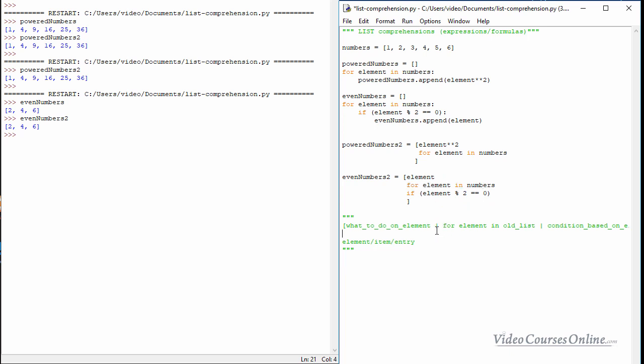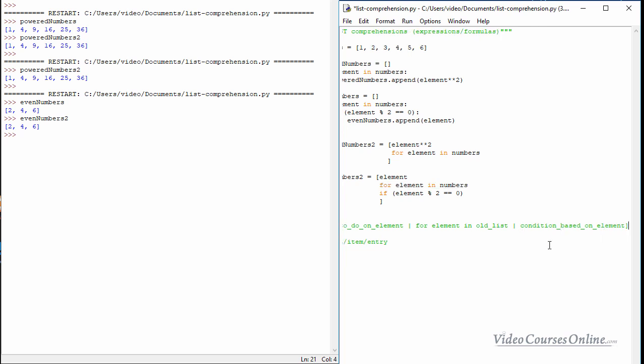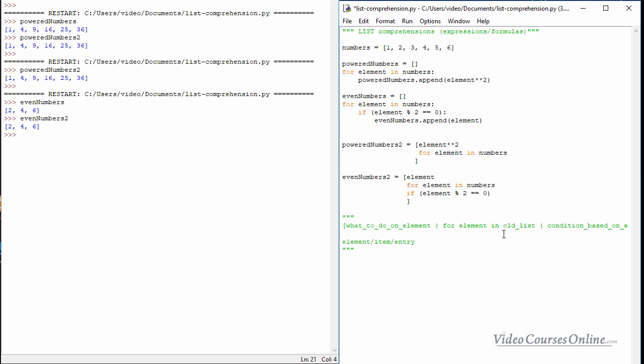But I did add that pipe here just for the sake of clarity. Normally you do not use it. And then you add where you get the elements from. And then you type the condition that is based on the element. And that's all. You just created a list based on some kind of old list, right?